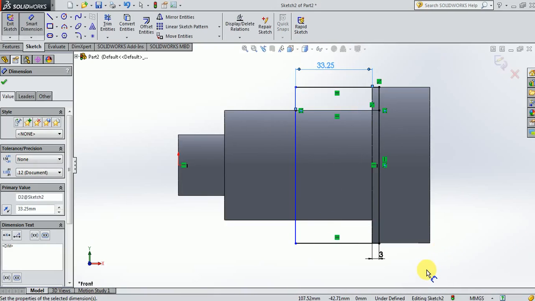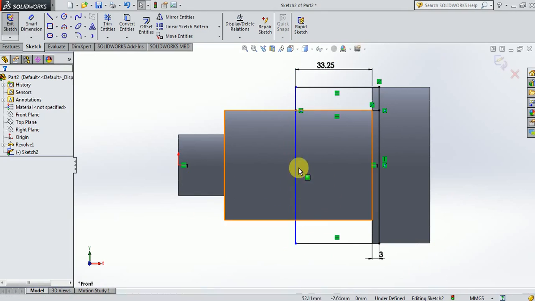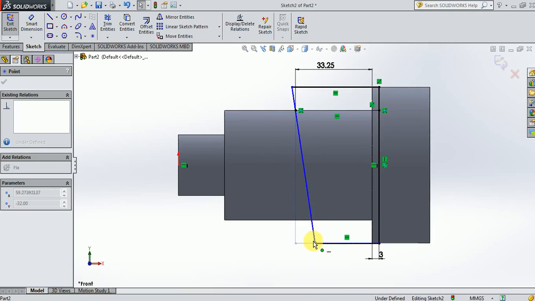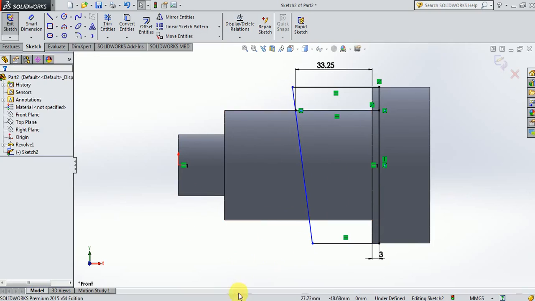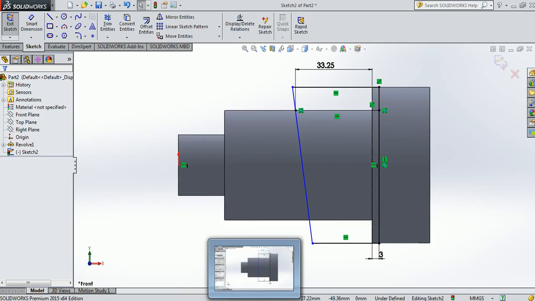Is that clear? Then I am going to give the slope value. Now you can see we have only one blue color line appearing here, meaning this line is not constrained. If you try to move this line now, you can see the angle of this line can be varied. So I am going to bring it to something like this. Then I am going to give the slope of that line. How to add the slope of the line?